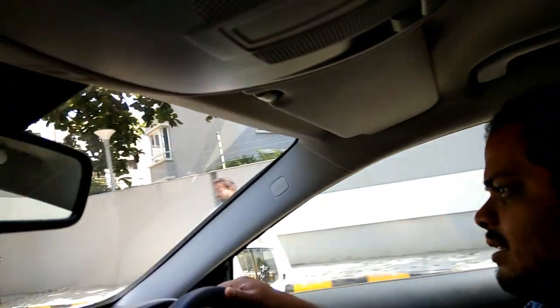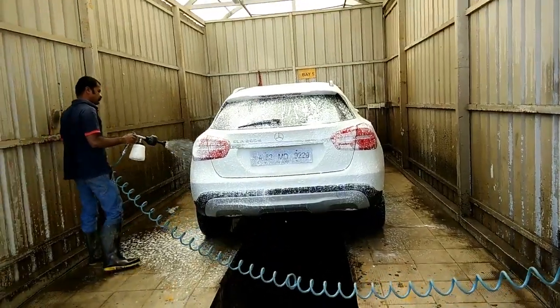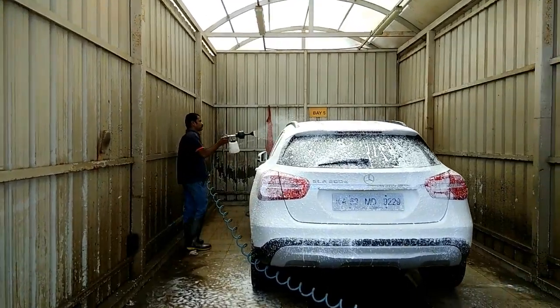Go right. Yeah. Okay. Go. The Mercedes is taking a power. It is a foam wash.